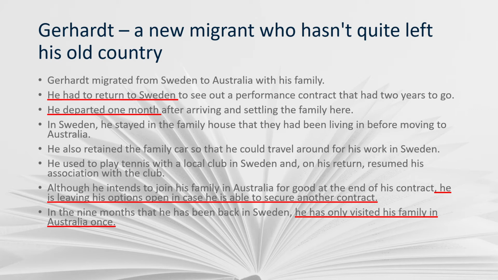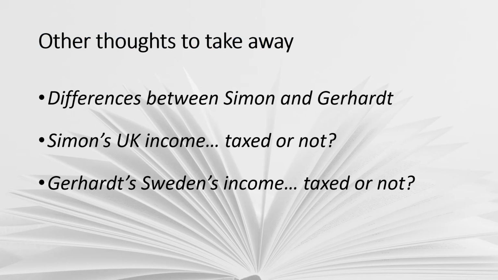By analyzing the two cases, what information could we take away and apply to our own life? The first major difference is their intention on arrival. Is the intention only for a short-term visit or a long-term migration? Have you fully made up your mind to settle in Australia permanently?